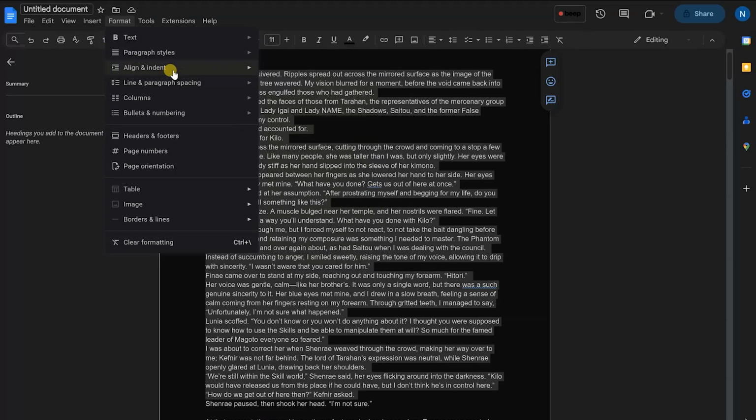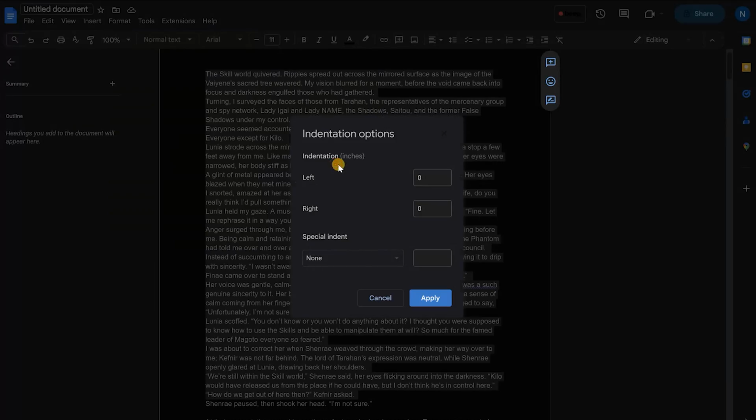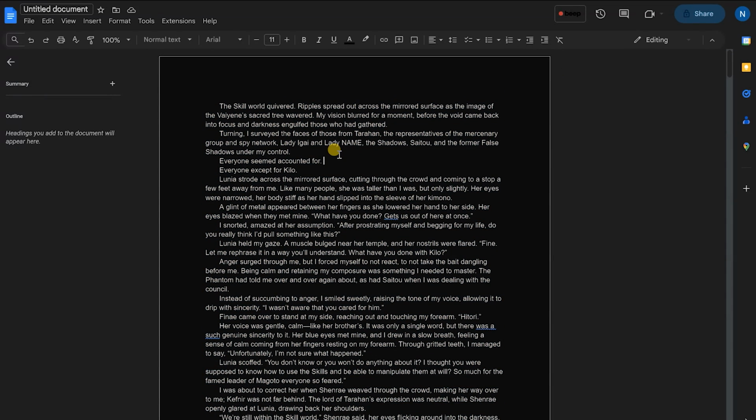If you've never formatted in Google Docs, it's okay. Don't freak out that I just removed all of the spacing in here. I'll make it better and I'll show you so we don't have a panic attack together. Format, indentation options, the first line. Whew, okay, that looks a lot better and this is great. If you want a little bit more about formatting, I do have a video about that. I'm going to leave it as is now so we can appreciate the plugins for what they are.